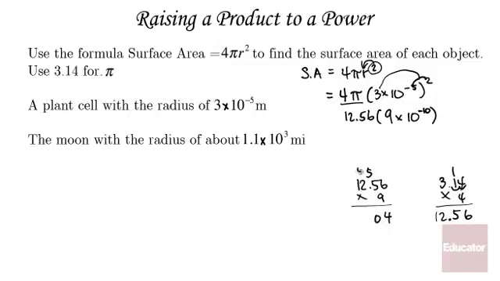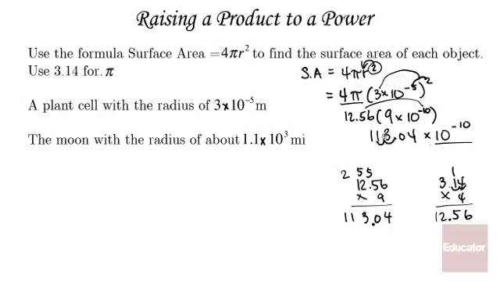45, 50, 2 times 9 is 18, plus 5 is 23, 9, 10, 11, with 2 places. So 113.04 times 10 to the negative 10. This number multiplied with this number is not significant enough to change the place value here. So we remember that in scientific notation, though, your decimal always has to come after the first number.